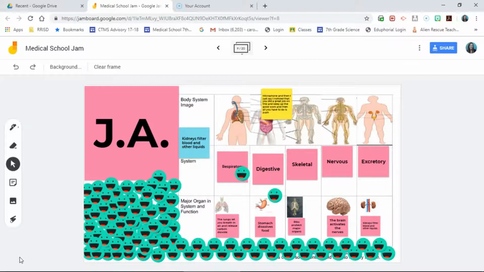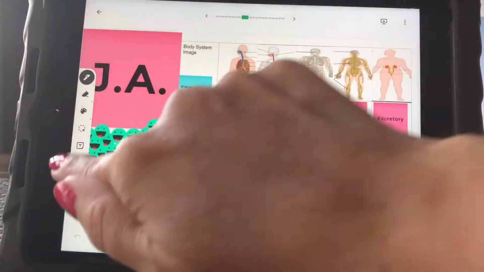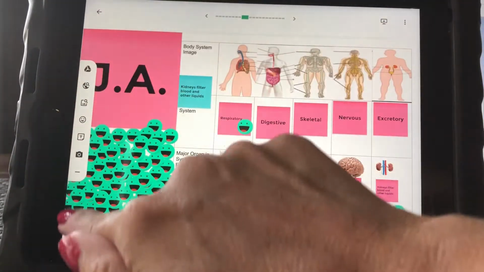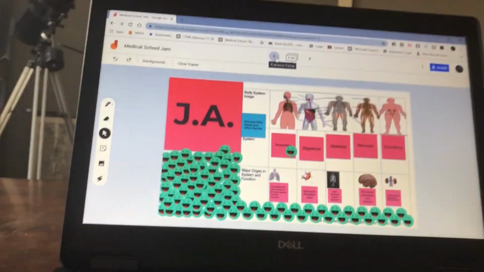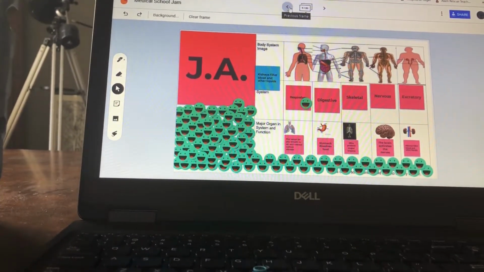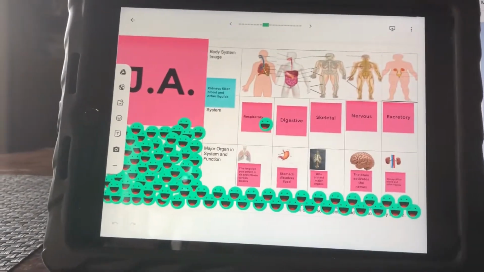I'm here today to talk to you about how you can use Jamboard to provide immediate feedback to your students in a class jam. All right, so let me show you some of the ways that I give my students feedback. If you notice right here, this is an iPad. On an iPad, you've got tons and tons of bells and whistles. Just to show you a comparison, this is the web version that my students use on jamboard.google.com, and you see that it has some of the tools, but not as many as the iPad version.